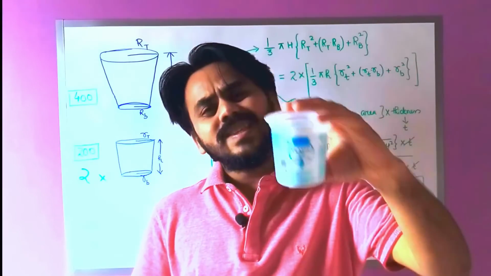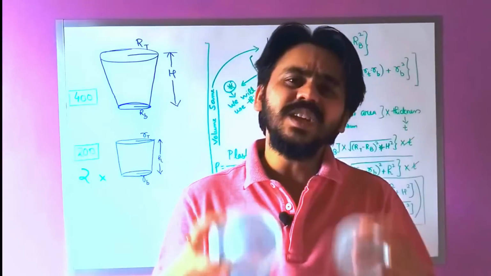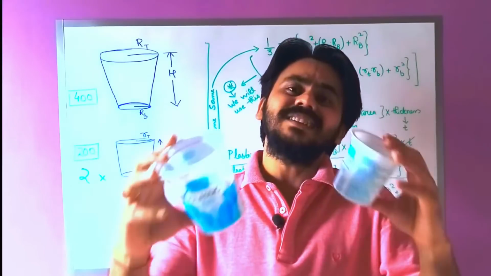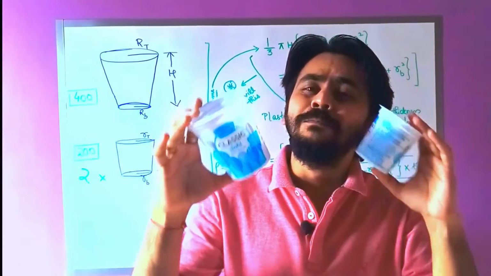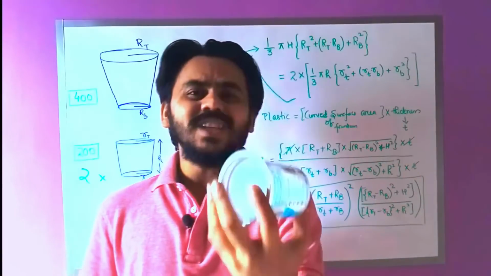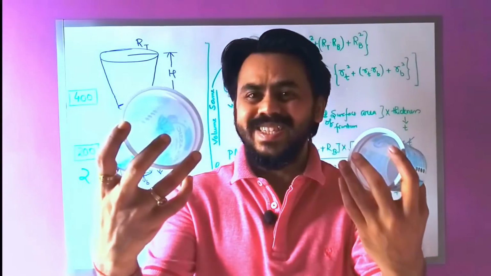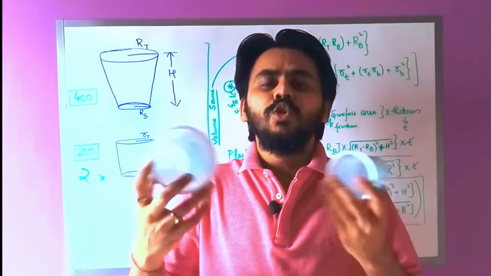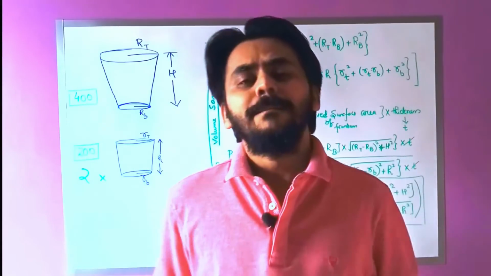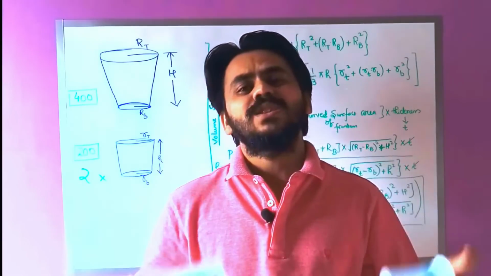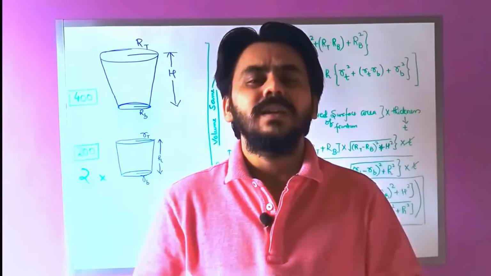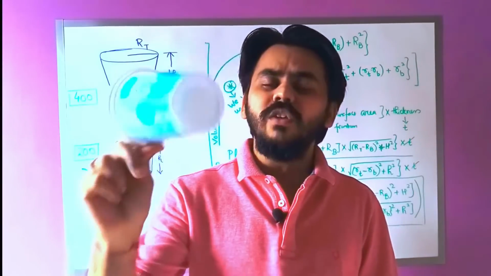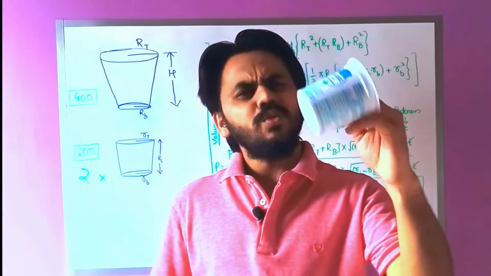This is exactly half of this in terms of the amount of curd it has, and even the price is exactly half, which in other words means that if you buy two such containers or one of this, you get the same amount of curd at the same price, which goes on to say that any consumer must be indifferent between the choice of curd container, the small or the big, because if he has to consume 400 grams of curd, he will obviously take either this or two of this.